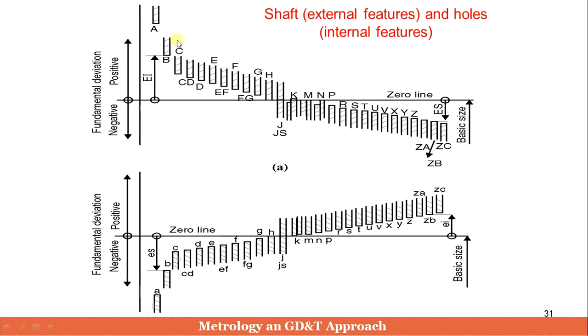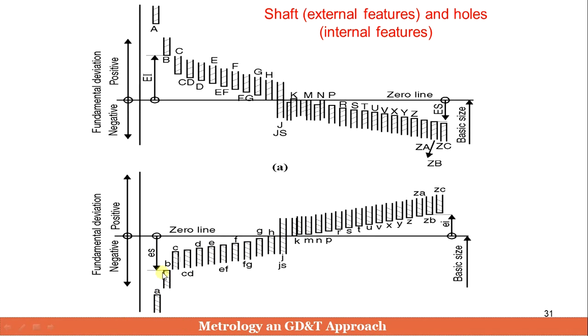Now try to understand one thing. Small alphabets represent shafts, which start from the left bottom corner, whereas the whole representation of tolerance starts from the left top corner and ends at ZC. What I was talking about earlier is that H is the basic size, the basic hole and basic shaft over here. So the gap between, and what do these blocks represent? Try to understand: this block represents the tolerance.